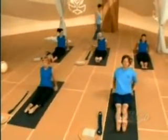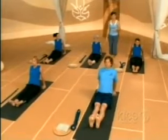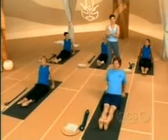All right, saving the best for last. When you're ready, draw your torso upward. We're going to once again sweep your hands around behind your back, fingertips towards your body. Hands are 8 to 12 inches away. Legs are going to stay straight. If this is too much for you, I want you to go back to bent knees.